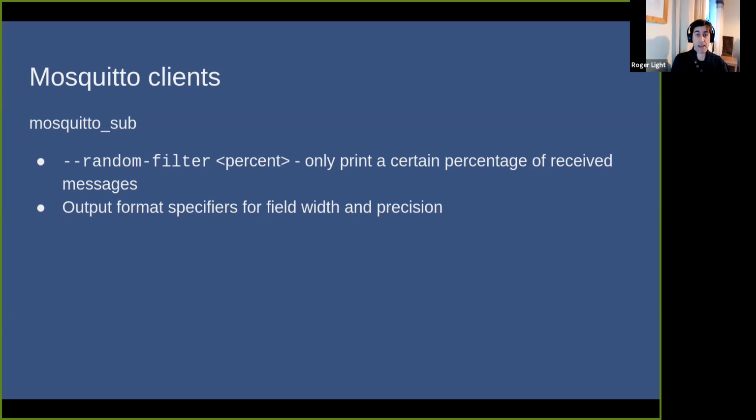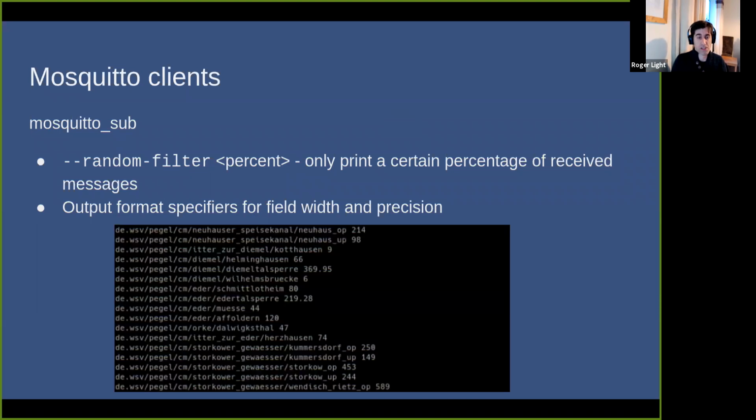In a similar vein, making life easier for you looking at the data coming in, we've added support for output format specifiers for field width and precision for some of the different outputs. This is some data that's come from test.mosquitto.org, some metrics for various places in Germany.